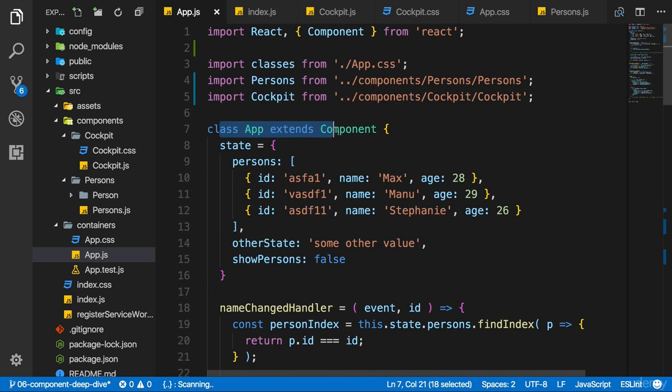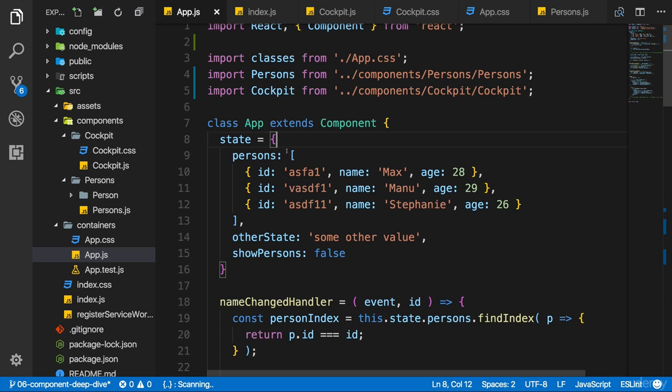Use the class-based components as little as possible, but of course don't be afraid of using them if it makes sense. If you get a central point in your application, and a good split typically are multiple features, so for example if you have a blog feature and an authentication feature in your app, then the root components of these features might very well be containers which manage the state for that feature area. And you will see this in action throughout this course when we dive into the bigger course project. But all our components, as mentioned often, should be functional components.